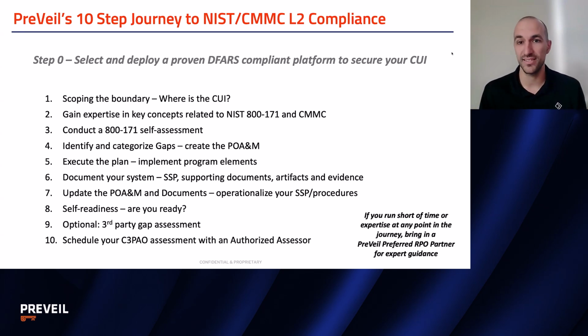I say it's like taking the pre-SAT before the SAT, right? Don't you want to go through and just get a check, see how you're doing? How did we do answering interview questions? Did we have the right people to provide the right pieces of evidence, or did we not know what type of evidence they would ask of us? That can be a really helpful step before going into the full assessment and then scrambling to find out a lot of that.